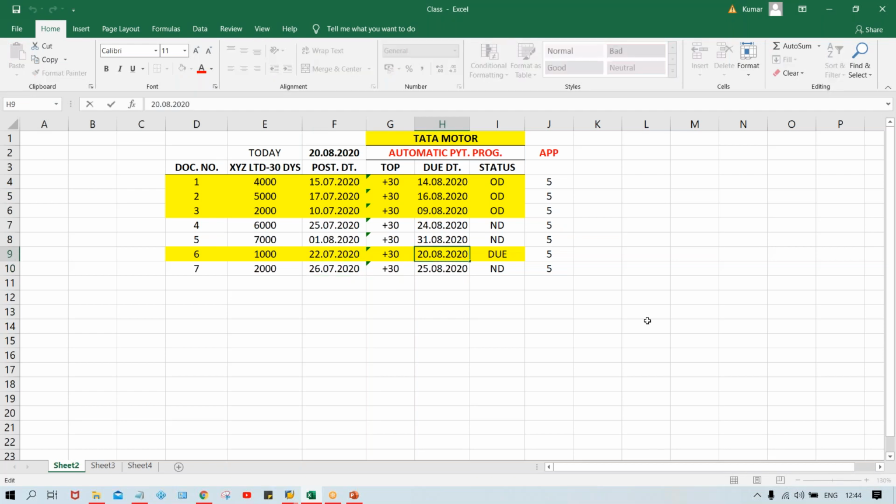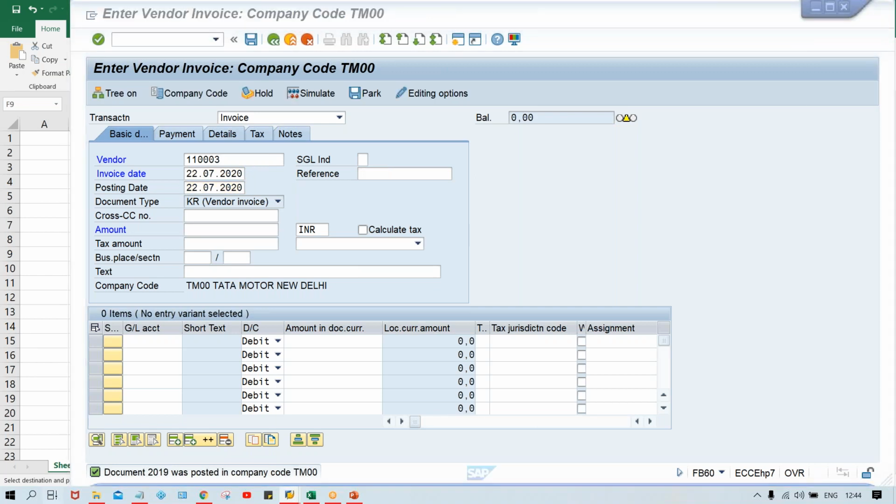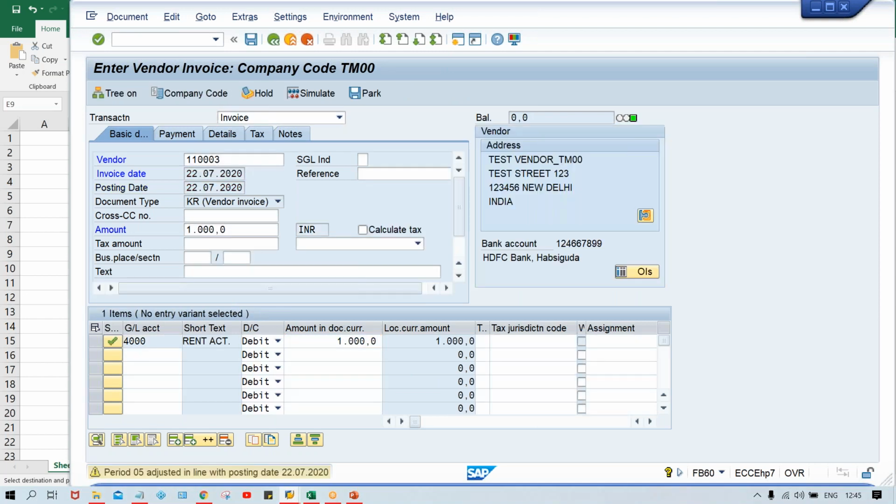Okay, this example was given yesterday. So now it becomes 22nd. So if we are going to post on this date, then today is 21st, right? So now today's date, I'm going to change it and I'll make it 21st. Okay, so now here I'm going to give this date and amount, any amount is supposed to be given. So this is 1000. So amount is 1000, and here again 1000. And if you press enter, now the warning message is there because we are posting this.